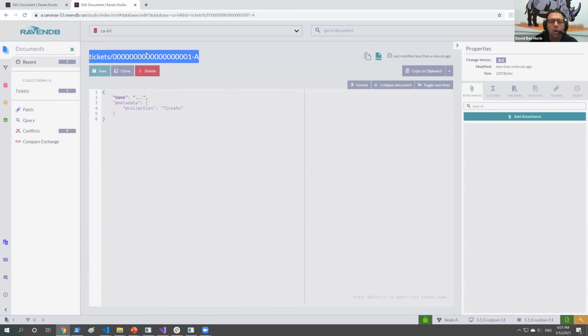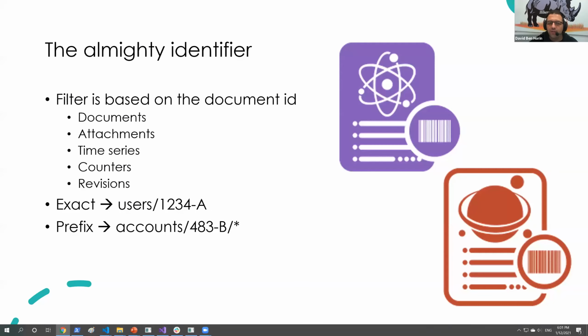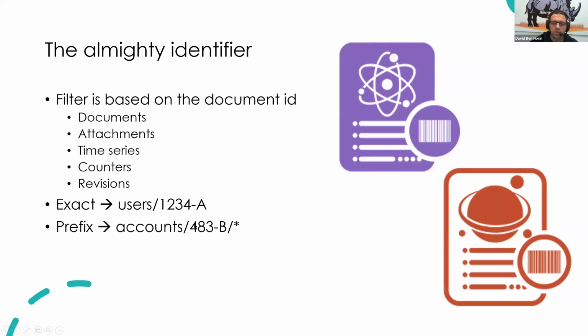because the scope of the identifier is at the database level, or at the database group level, if you want to be more specific. Now, if I set it up to allow filtering by property, you would have to have some distinguishing ID in order to avoid conflict if you replicate them to the same location. So we're taking advantage of that and ensure that this is part of the ID.